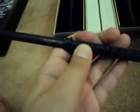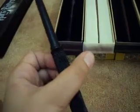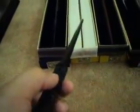Next is Severus Snape. Nothing bothers me in this wand, but the thing that bothers me a lot is this. If this writing right here was gone, this one would be 10 times better. Straight 13.5 inches.